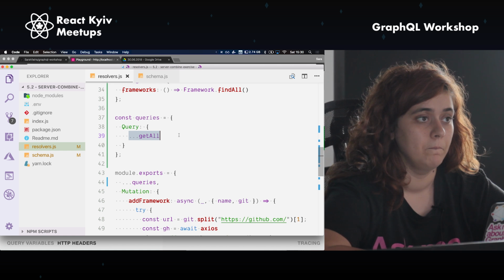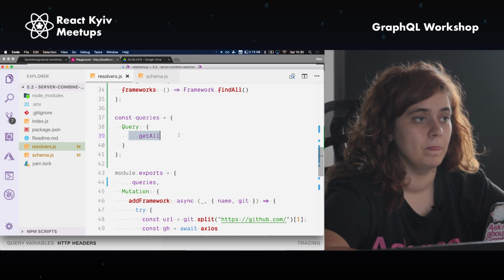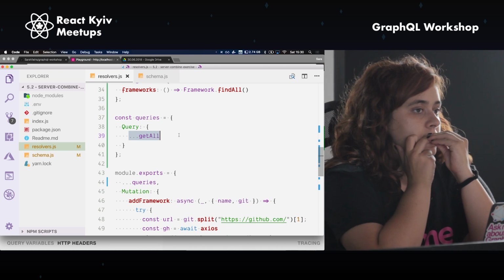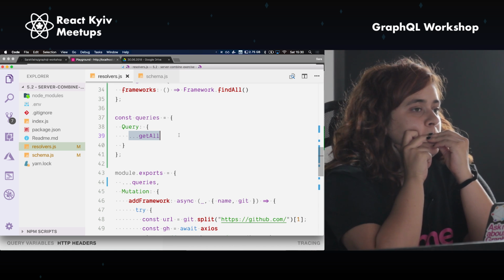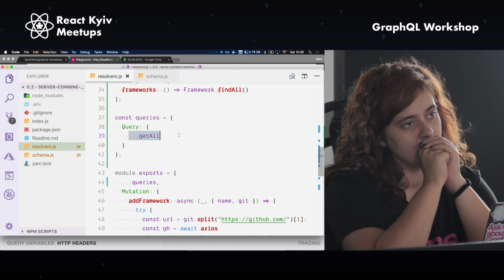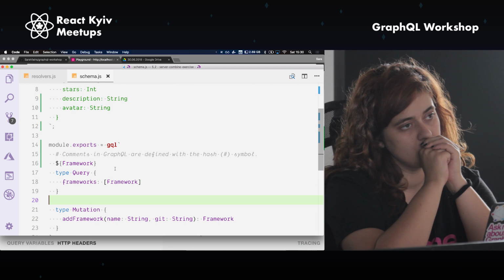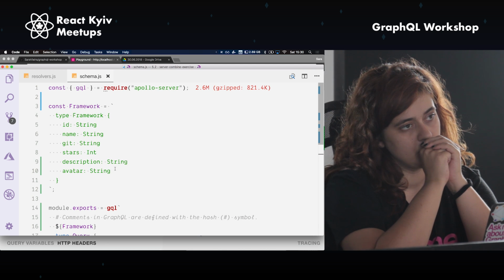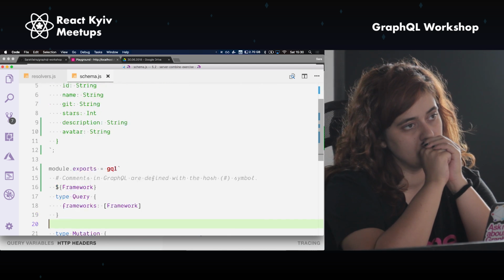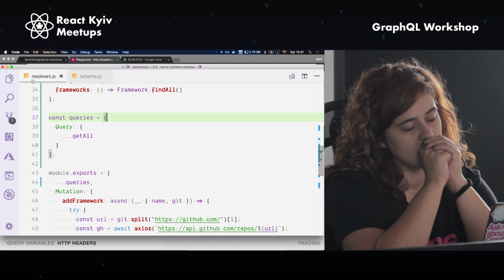Yeah. You said the query in the GraphQL string is a reserved word. So when we have a lot of entities, how will we handle it? I think we will need to have different strings for types and for queries, and then concatenate them.